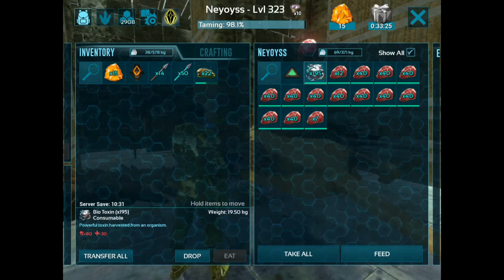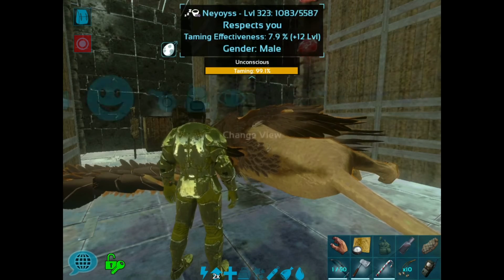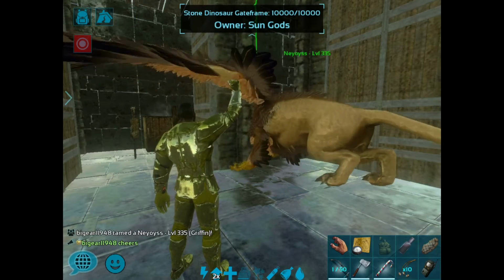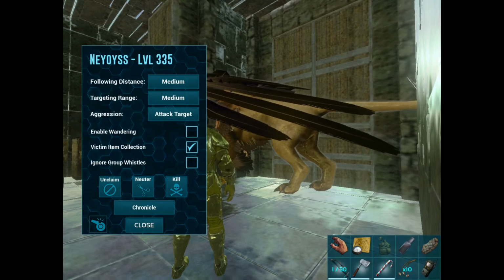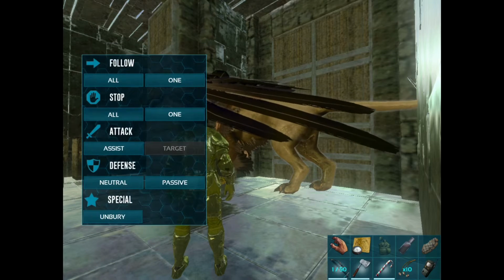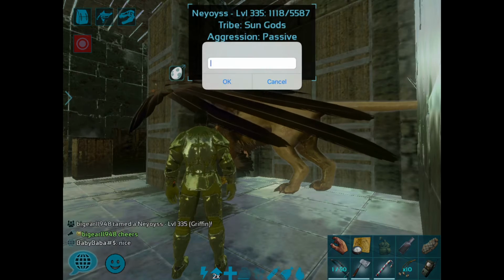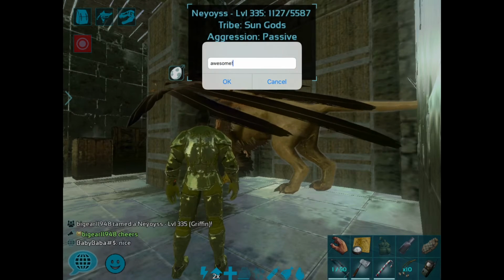All right, fam, I'm back, and check it out. We are almost done. Now, one more bite, and we should have it. And here we go. One, two, bam! Your boy done it again. So his name is Naosis, level 335. That's right. Put him on passive. And it should be ready to go.